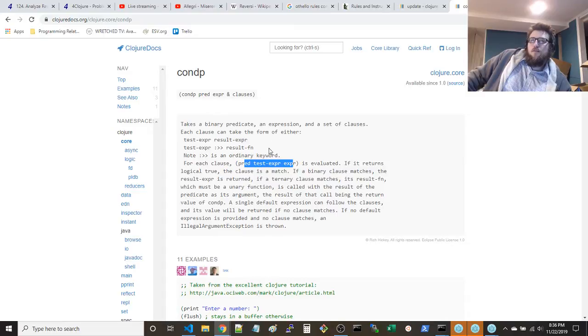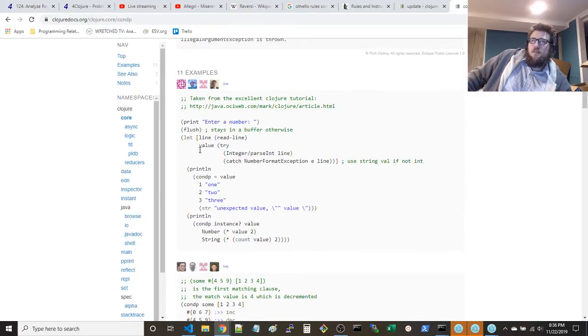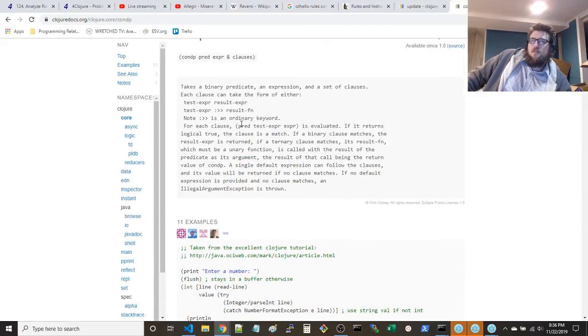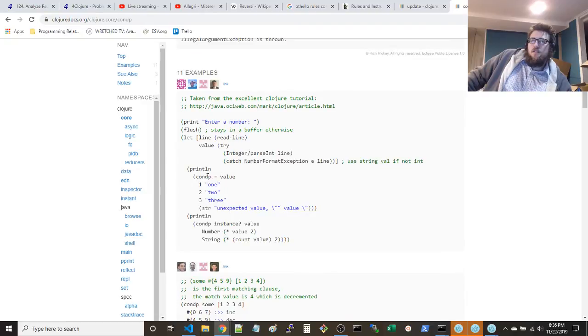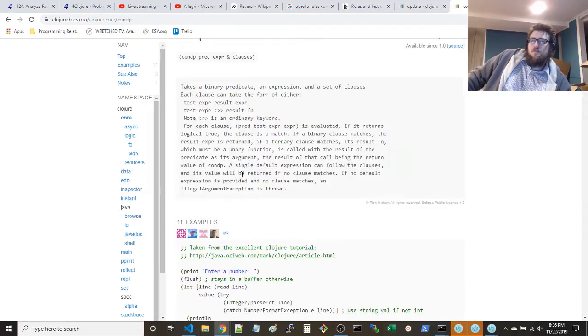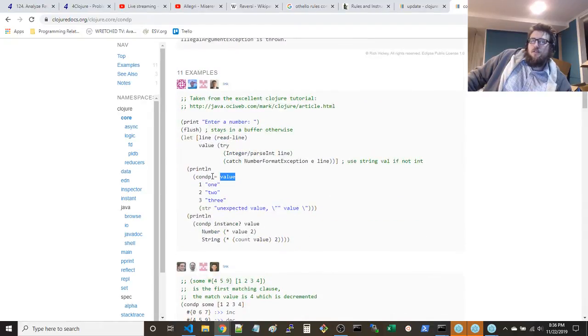Test expression, result expression, predicate, test expression, expression. Oh, yeah, of course. Okay, predicate, test expression, expression. So we say cond if this one equals value, which is, where's value?